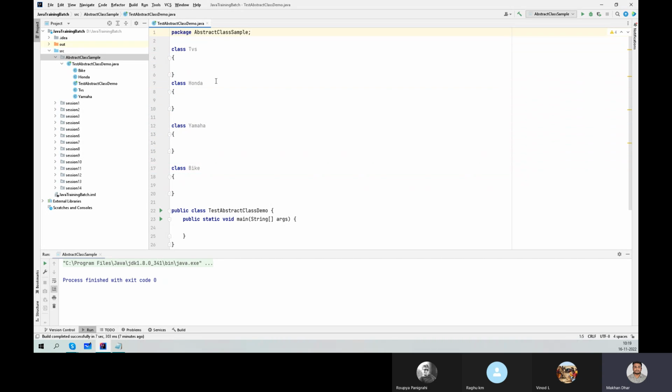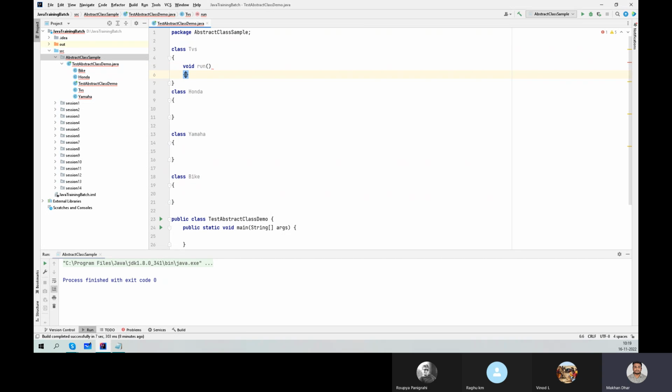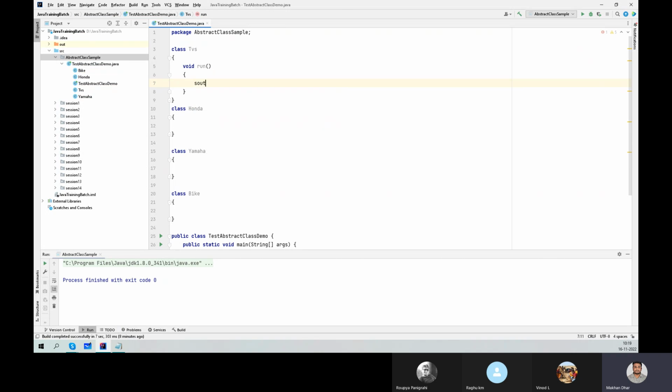Now suppose I want to have a method, void run. This is one method. System.out.println, TVS child class implemented run.